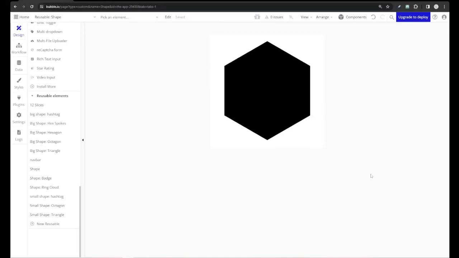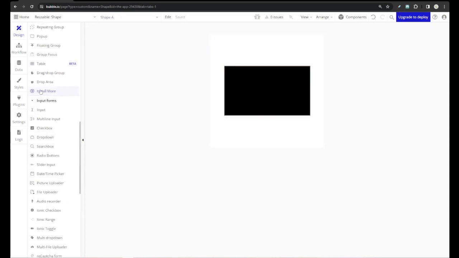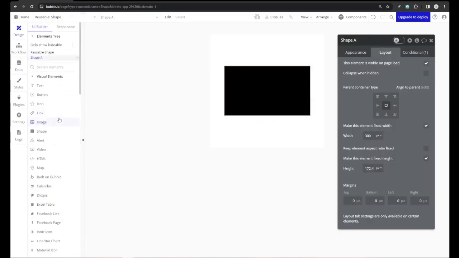Welcome. So in today's lesson, we're going to be creating a custom shape that inverts its color when you click on it. So right now I've already made this hexagon, and I'm actually not going to be making the hexagon, but I want to show you from scratch. Actually, let me just delete two of them and show you that this was a shape element, right? From here in the visual element.